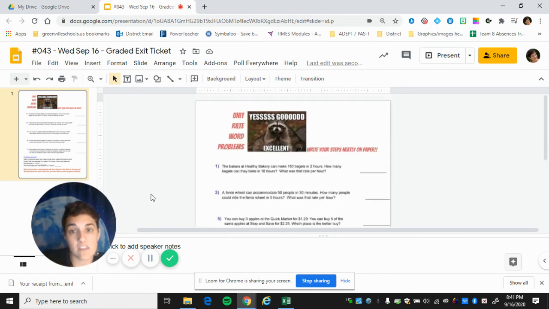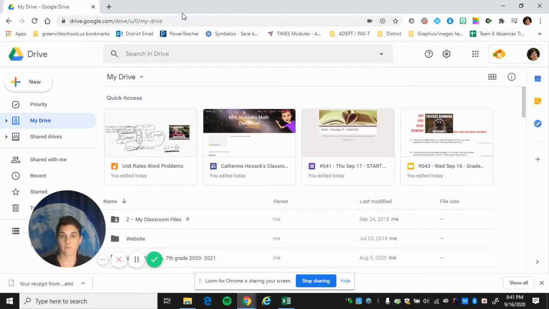Write down your steps on a piece of paper. I need you to get used to writing down your steps. Even though we're not in brick and mortar, we're still going to use paper. So get out your notebook, write your steps neatly so that when I ask you, oh, what did you do with number 3? You can look at your notebook and tell me without having to redo it. Because who wants to redo that? No one wants to redo work you've already done.